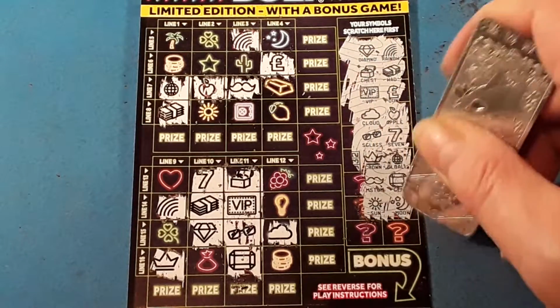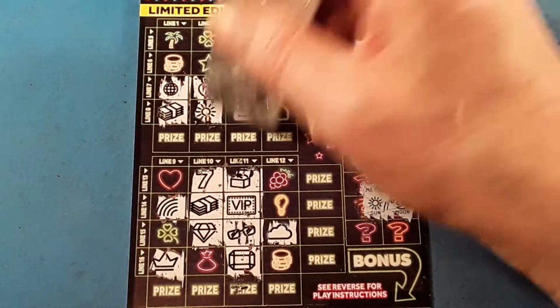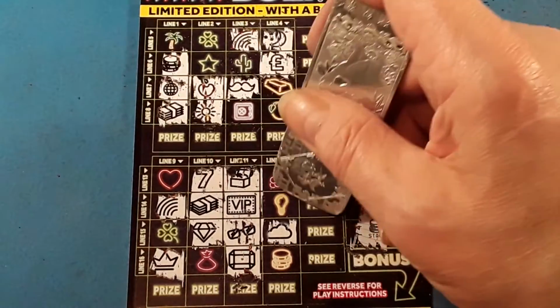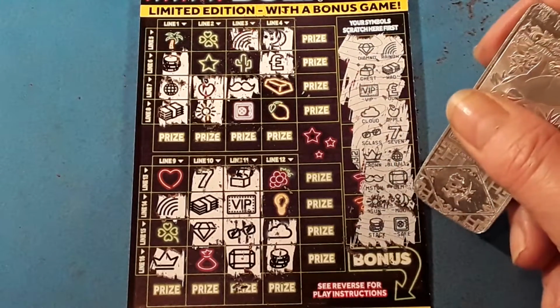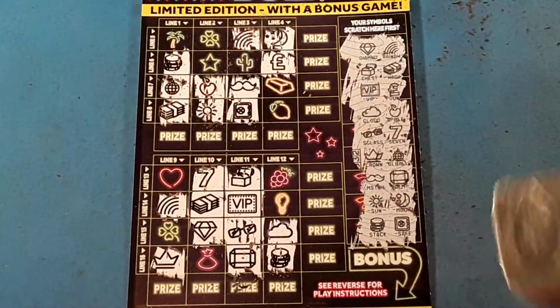A sun and a moon. Moon up here. Sun down here. None down there. Two left, one at a time. Let's have a look. Stack there. A stack there. And the last one is a safe. Safe there. So it's just one win.